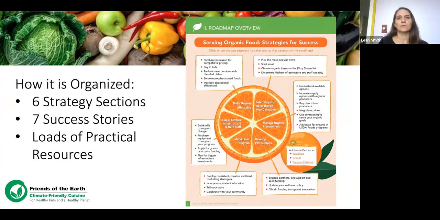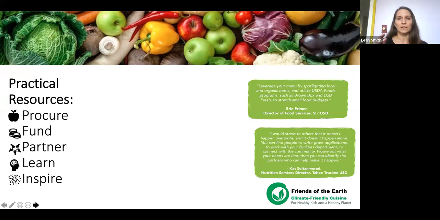There's lots of practical resources here. Just a secret, the appendix is just about as valuable as the strategies in the roadmap itself. So that's just a little inside scoop here. The stories that you heard today are summarized in brief in the roadmap, but they're also the entirety of Vince's interview and Aaron's interview, and what we gleaned from and learned from them is also included in the appendix. So you get lots of great information. So if you want to dig deeper into what Vince shared with you today, it's all there. Next slide.